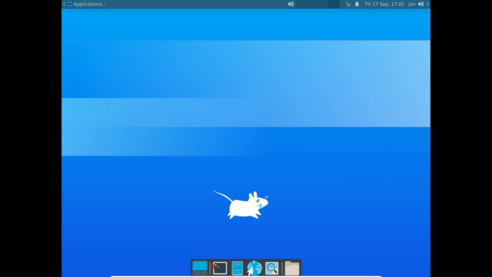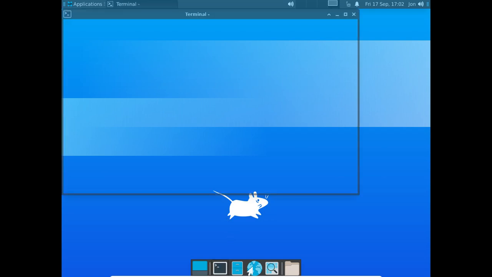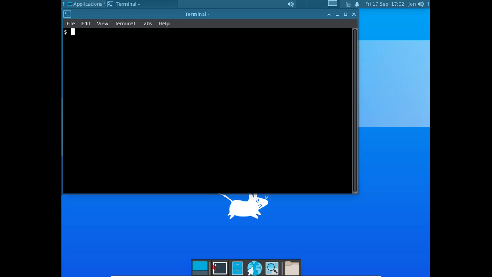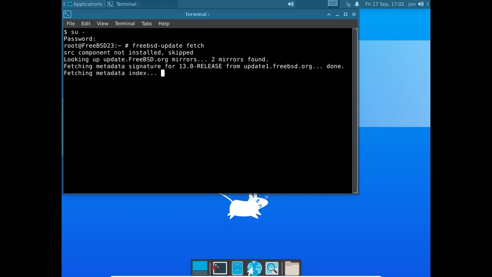Now if we go over here to the terminal, I have to be a super user to be able to do it. So what I would do is just go to super user right now, and then we type 123. Okay, so now if we do freebsd-update fetch, then this should fetch all the updates that are available. I guess there's some updates. So it's going to check for some updates very quickly, and then we have to update the system. So just wait for it to be done.